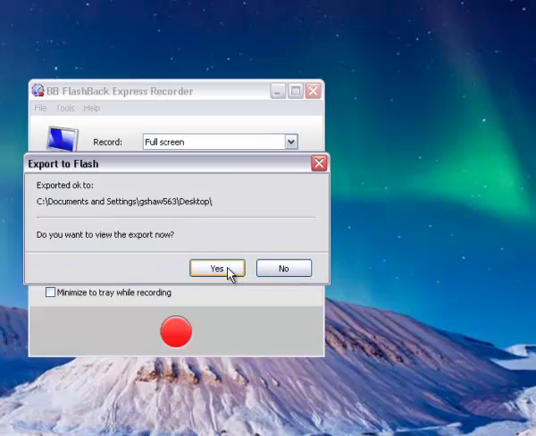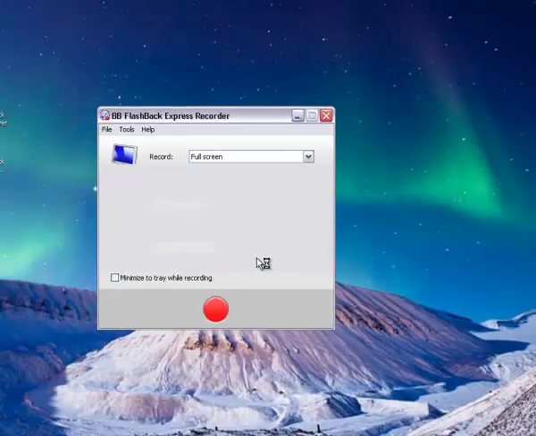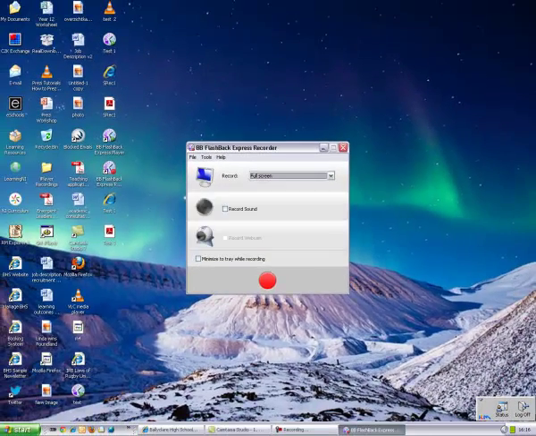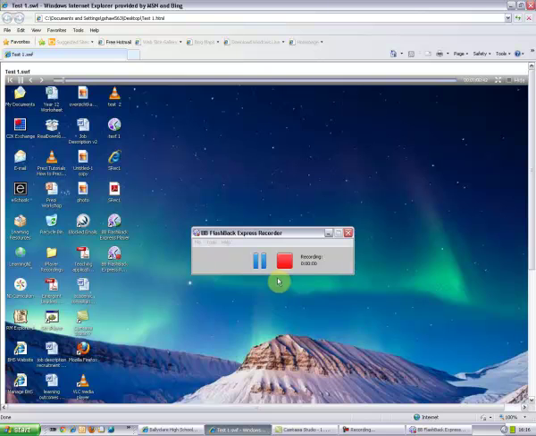Then you can just take a view of it, and when I click yes on that, you see all of a sudden my desktop goes to my screen software. When I was recording, you can see that my cursor has got a yellow circle about it, and I can show all my screen movements on the screen at this stage.